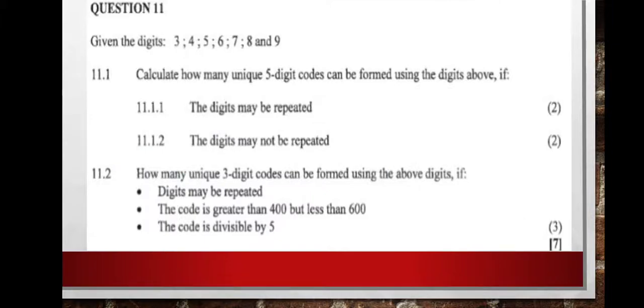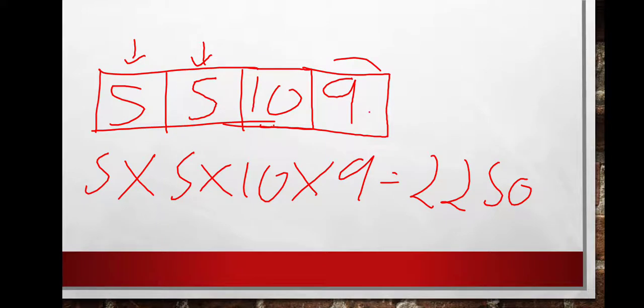Then here we are told the digits may not be repeated. So for 11.1.2, the digits may not be repeated. That means here now the events are dependent, right? So your first event will affect the outcomes of the second event, right?